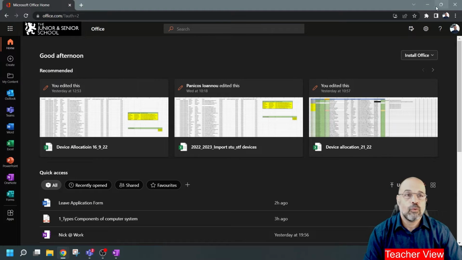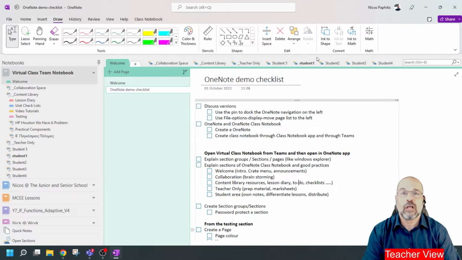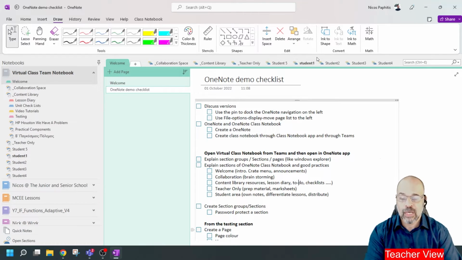Personally, I think the way forward now to be creating a OneNote class notebook will essentially be to use Microsoft Teams, because Microsoft Teams will generate the class notebook for you automatically when you create a class team. So you don't have to create a team and the class notebook and add the students in two separate apps like Teams and OneNote, and then try and incorporate the two together.